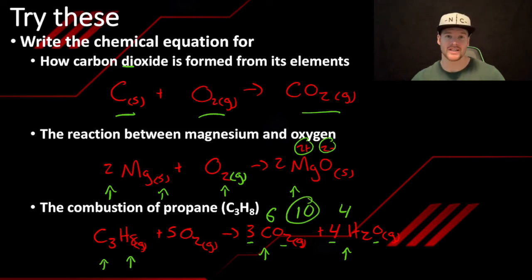Now, in the previous example, we had to get a decimal here, but in this case, 10 divides well by 2, or in groups of 2 oxygens. So we just put a 5 there, and we don't have to double everything in that case. Lastly, just put the states. Again, they're all gas. I put gas for water because it makes water vapor, because we know it's exothermic.